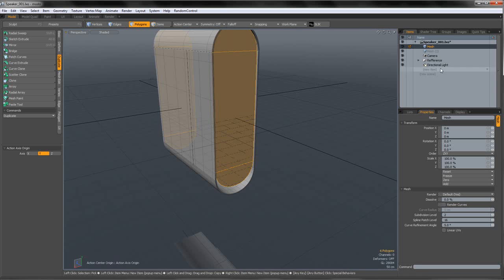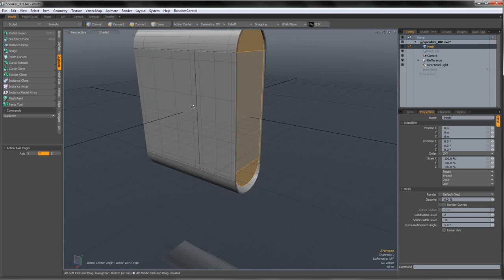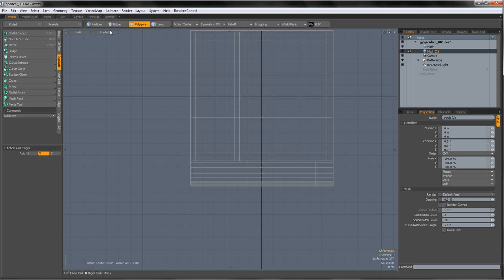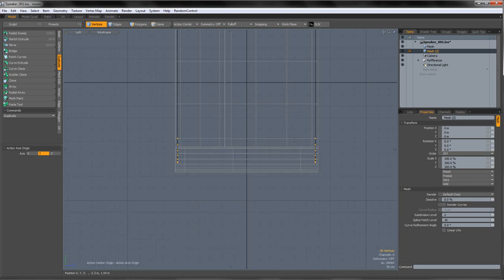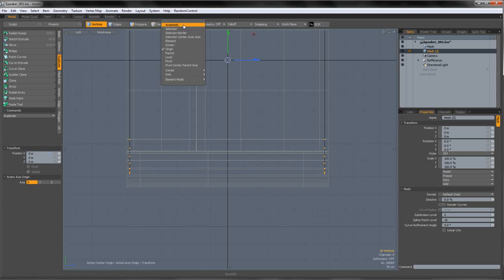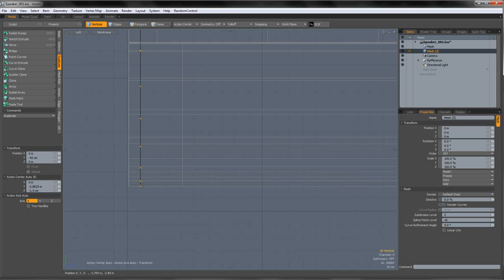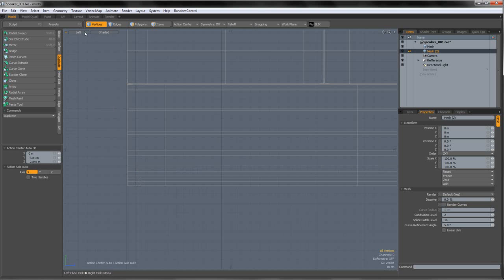Well, actually, we're gonna move these to a new layer. Oops, forgot to copy them. Okay. We're gonna go to the left. And we're gonna move them just like that. Okay?